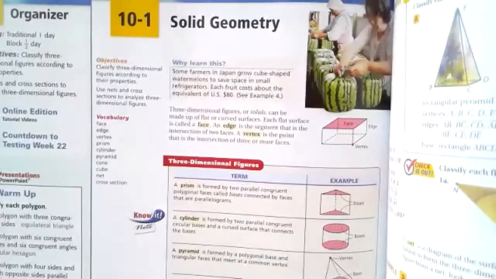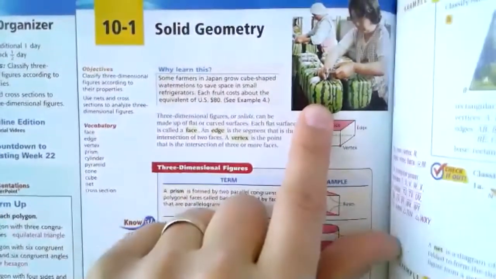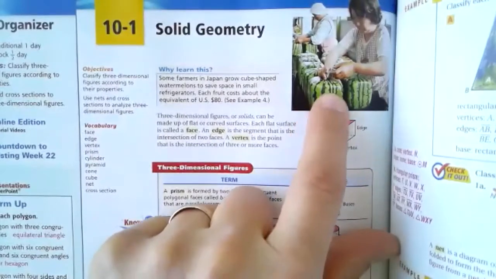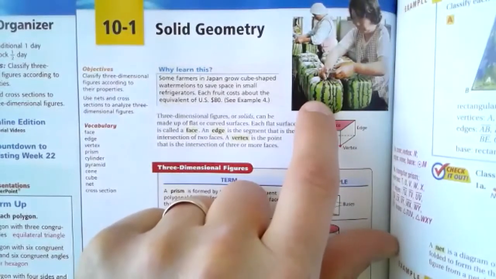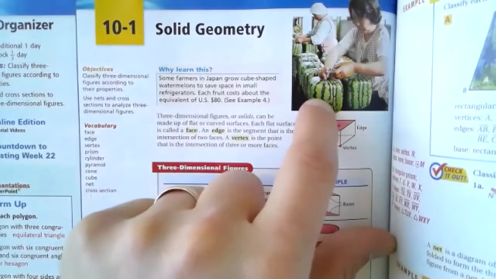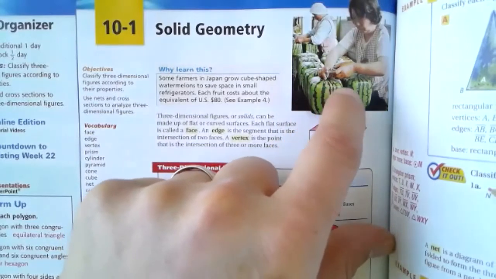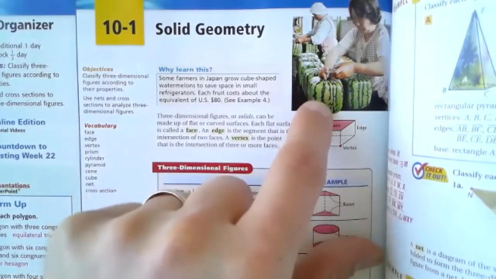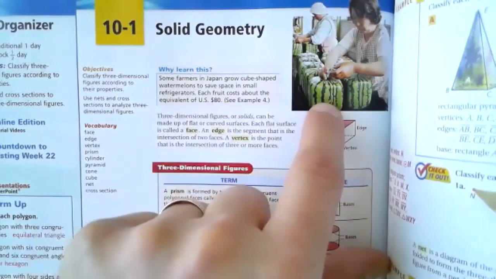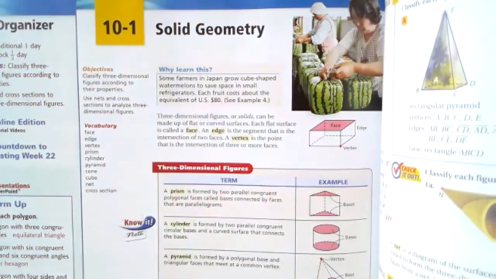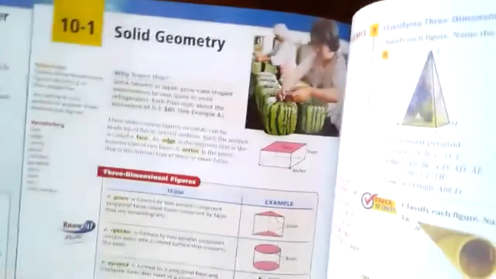This is pretty interesting. I've seen this happen before, where they take a form and grow a watermelon inside of a square-shaped wooden form, and then the watermelon forms itself to fill the volume of that. So this is where this is applicable, and I think it's pretty cool how you can make a watermelon change shape based off what it's growing inside of.